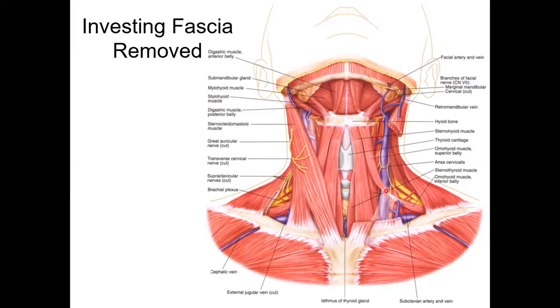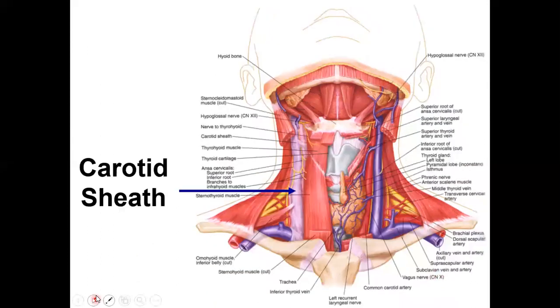And you can see how here it's resting on, I believe, your internal jugular vein. But yeah, so here's your ansa cervicalis. All right. Again, your carotid sheath. Oh yes, it rests on top of the carotid sheath. That's what the ansa rests on top of. And remember, your carotid sheath is going to have your common carotid artery as well as your internal carotid artery, your internal jugular vein, and your vagus nerve.